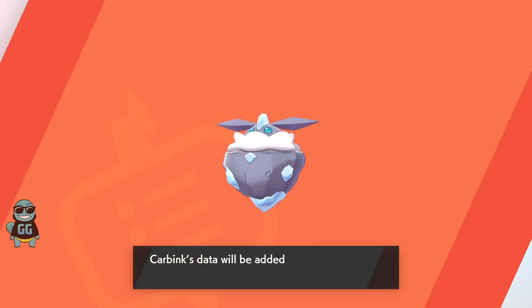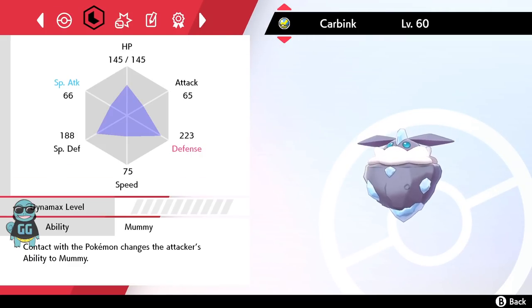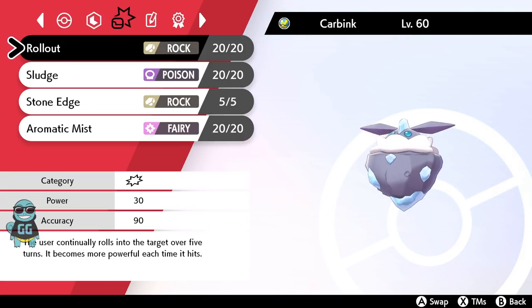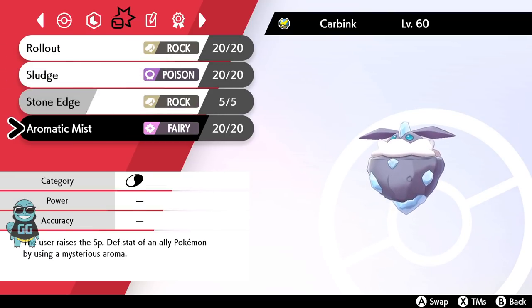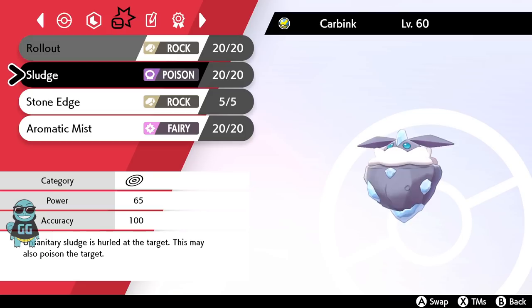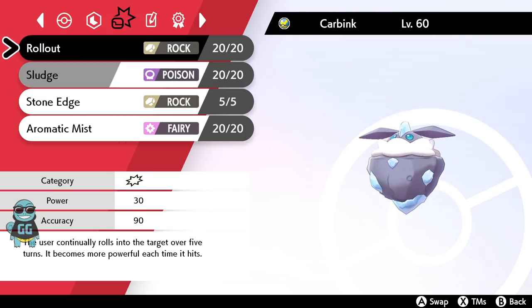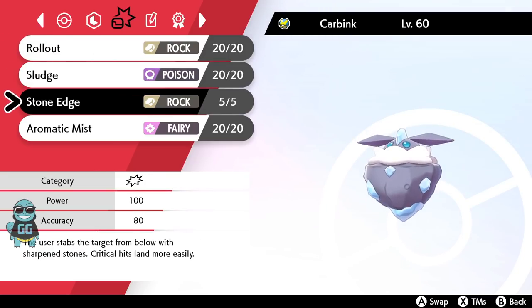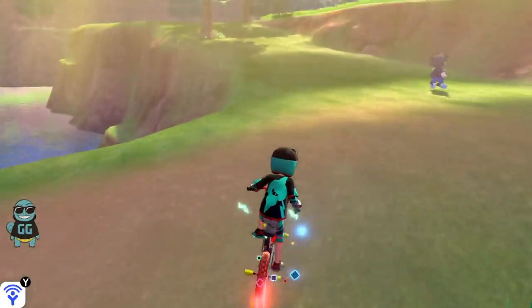Maybe you got some good moves for the team. All right, Carbink with the abilities. Mummy. Contact with the Pokemon changes ability to Mummy. Okay. Rollout. That's actually huge, bro. Sludge, Stone Edge, and Aromatic Mist. Yo. Rollout. We might actually have to do it, guys. So if that works, dude, I don't think he can one-shot this thing. It's going to be tough. Stone Edge also, that's big to have, guys. Not bad for Carbink. Man, I'm getting lucky with these moves today.